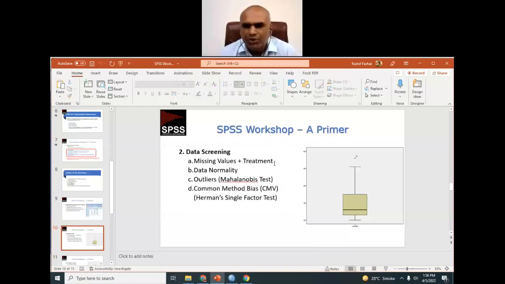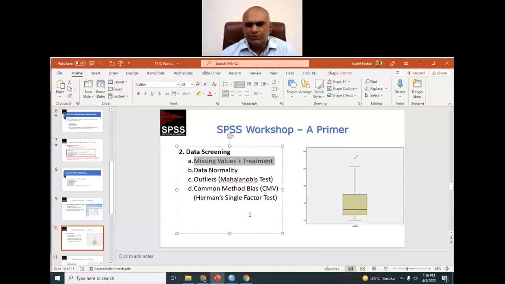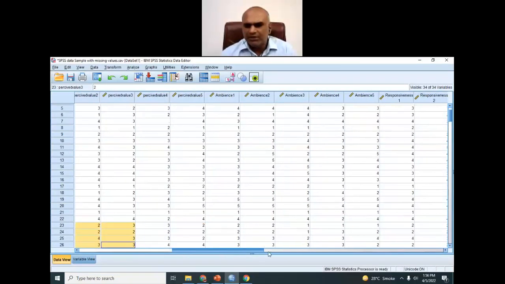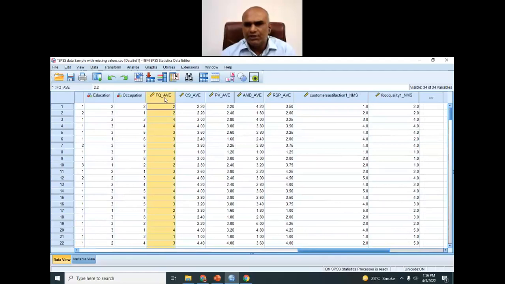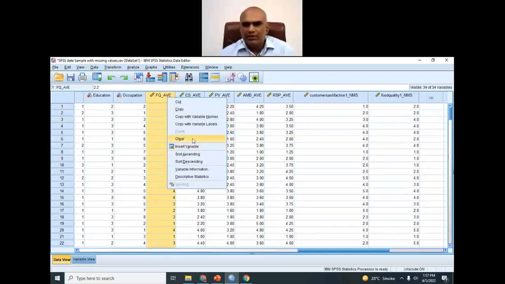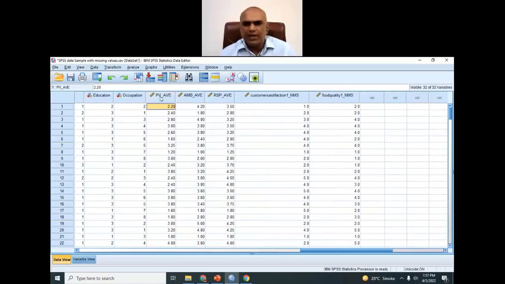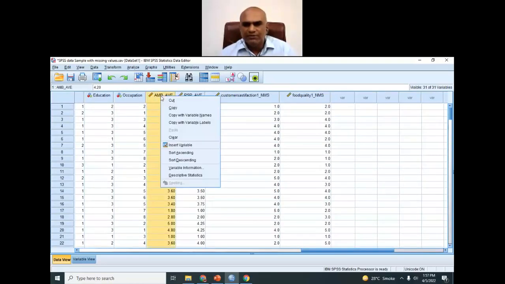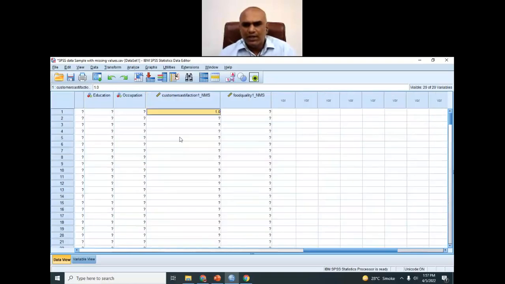Just like that, we should be doing the treatment for all of our variables. Before we do anything, we need to check the missing values. Because our data has missing values, it is highly recommended that you remove the average values we have taken before, clear them here, and take average values again.